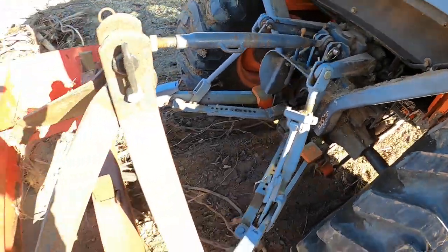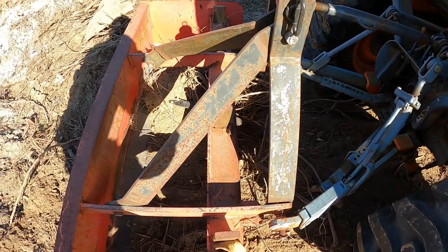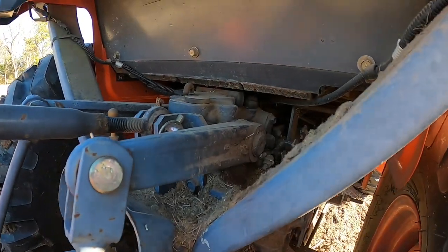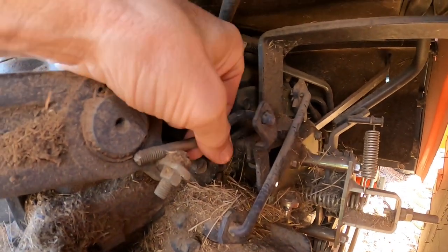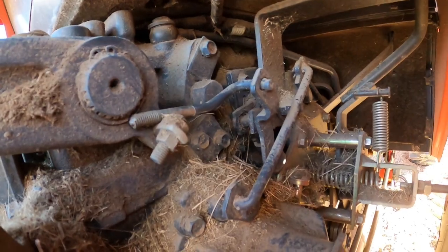Y'all, my 3-point quit going up and down on me. I didn't use it but maybe 5 minutes, and it looks like the gear shift right here has broken, and now it's wedged in between here. Can't even get it out of there.